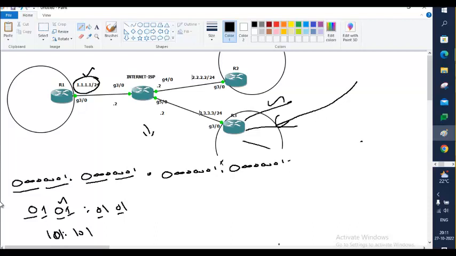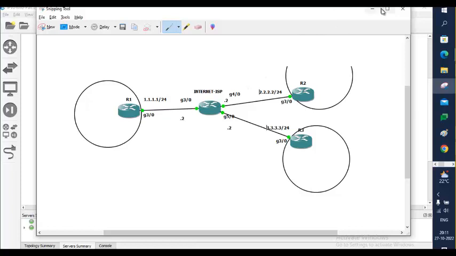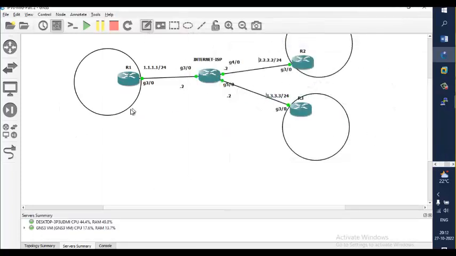So in this site, the subnet that we are supposed to use is 101 colon 101 colon slash 48. So you got 48.